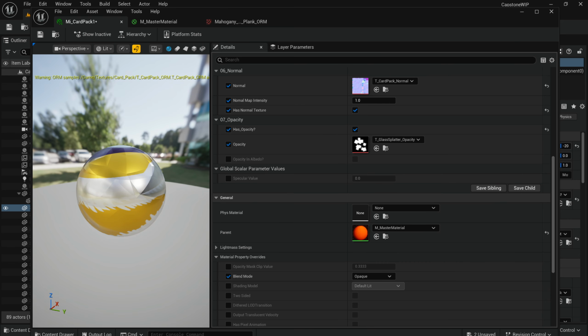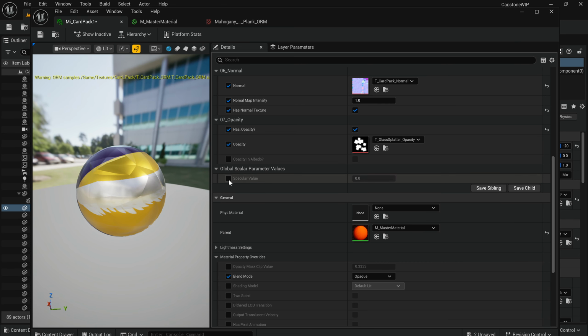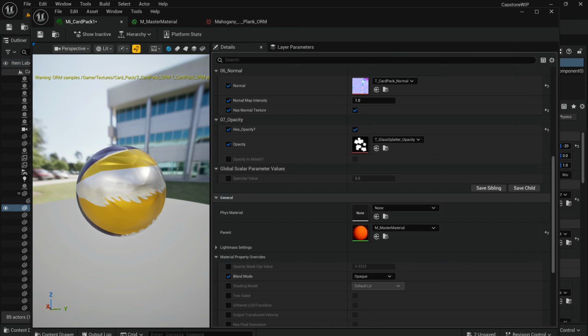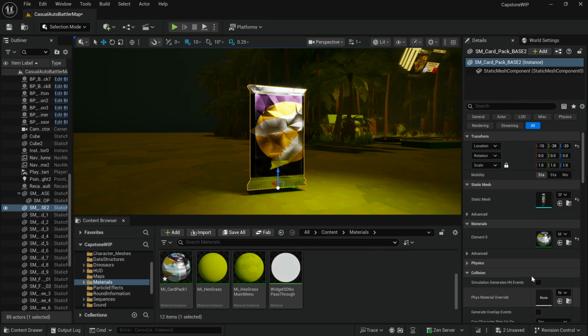And then we also have something in here called specular value. Just treat this as like another roughness map. So let's say you want it extra, extra shiny because we love it when it's shiny for some reason. 0 is not shiny, 1 is super shiny. Or if we crank it up even more, I guess it's as shiny as it can go right now. So let's ignore that. So this is our card pack. That's how we got that here.